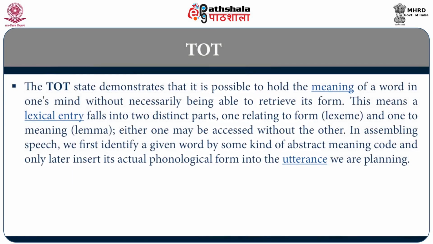So, the separation is that lemma is the meaning level information and lexeme is the form level information. Most models of speech production distinguish between the existence of lemma and lexeme. So, in tip of the tongue, you have access to lemma but not lexeme. That is what explains the tip of the tongue phenomenon.